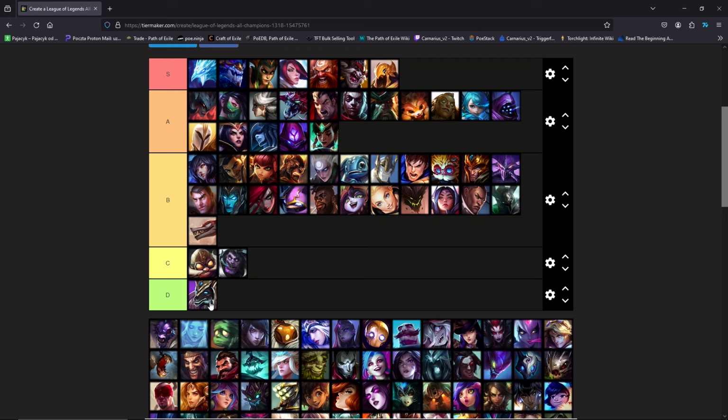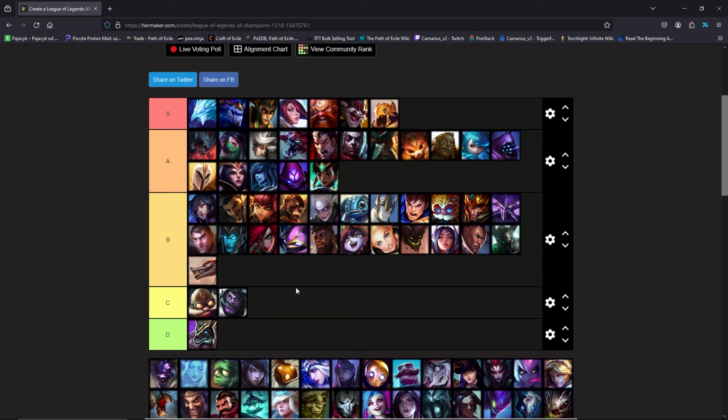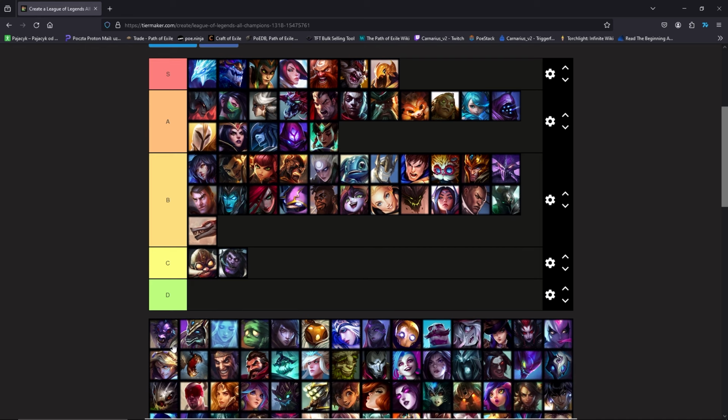Imagine having this super hard scaling champion that gets outscaled. Look at the amount of S tier. The majority of these champions just straight up outscale you. They're stronger. You're supposed to be strong late. That's why you're so weak early. But you're weaker than them late. What's the point of even playing this? I guess I'm a sucker for stacks. I don't know.